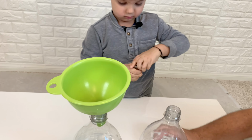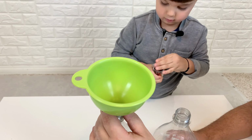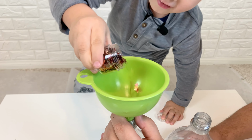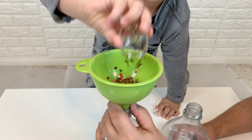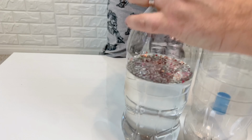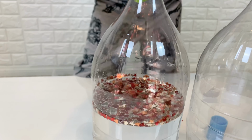All right, Rami, let me help you. Come close to the bottle. It's easy. Just in case, come close to the bottle. Otherwise, we're going to have leaves all over the place. How many do you want to put? All of them? Wow! This is going to be so exciting. Okay, let's see if they come down. Shake it. Look! All the foam into the water.